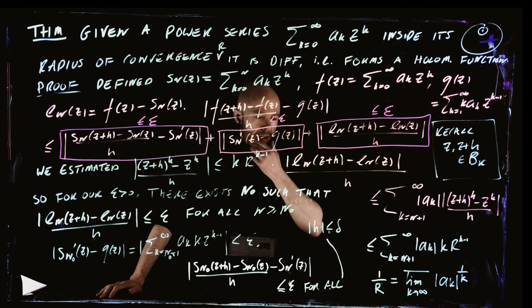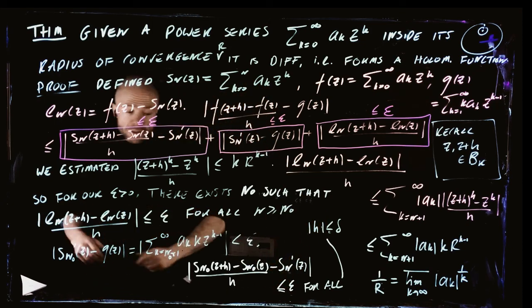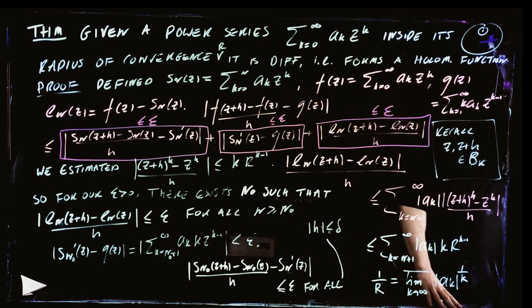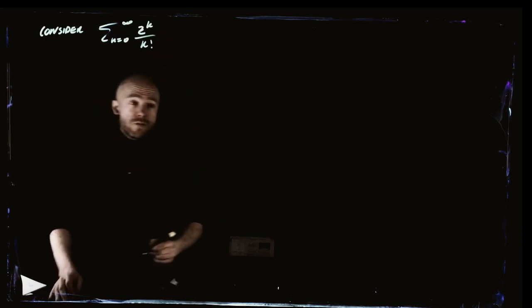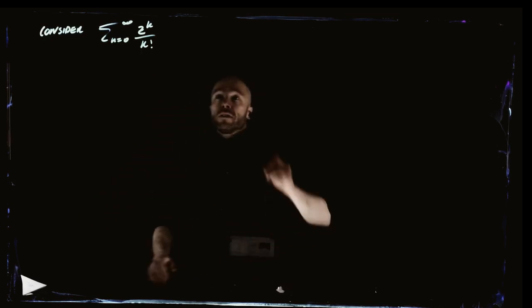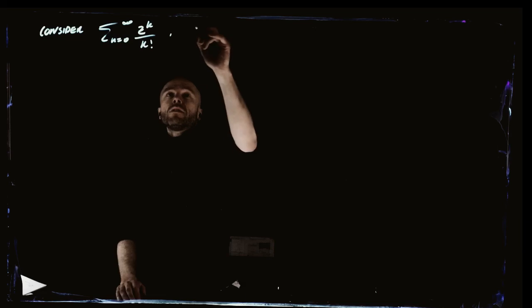Cool. All right, so this says this, and the other cool thing it says is that we now have an even wider class of holomorphic functions. So we not only have the exponential function, or the complex exponential function. So if we consider this series, the sum from k equals 0 to infinity of z to the k over k factorial, let's see what its radius of convergence is. So these coefficients are given by this thing.